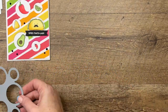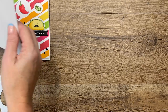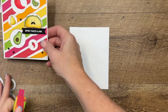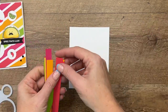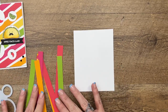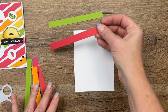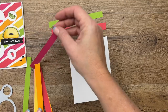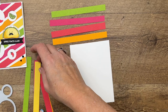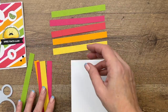The first thing we need to do is make our stripes. I wanted my cards that use the Taco Fiesta stamp set to be bright and fun — to me this stamp set seems like a party, so it should be bright and lively. Here are the colors I chose: Granny Apple Green, Sweet Sorbet, Melon Mambo, Mango Melody, and Daffodil Delight. Then we start over with the same colors.